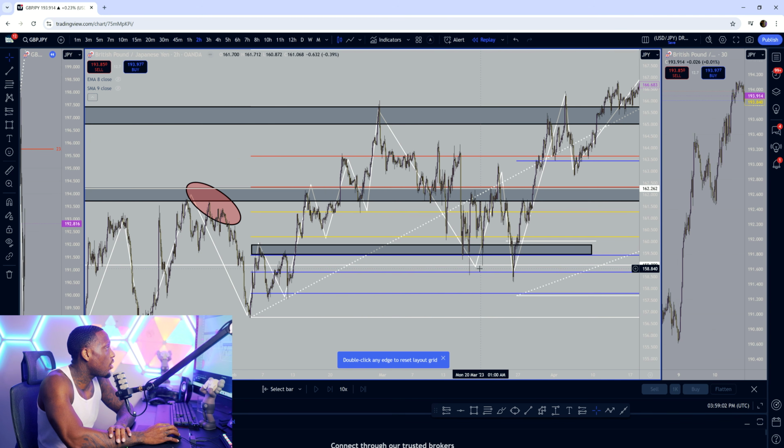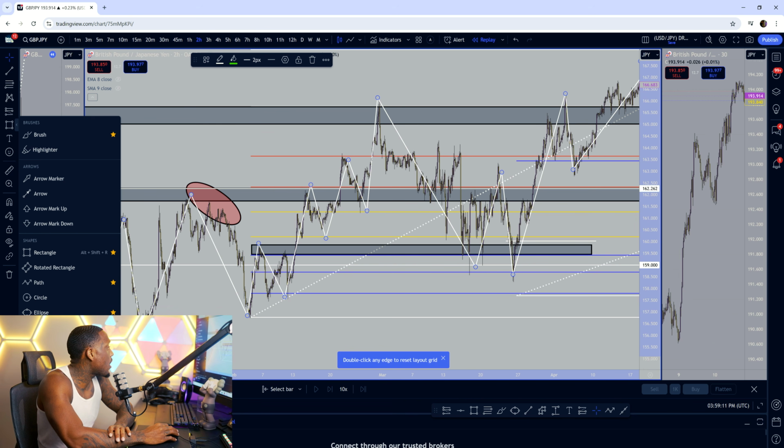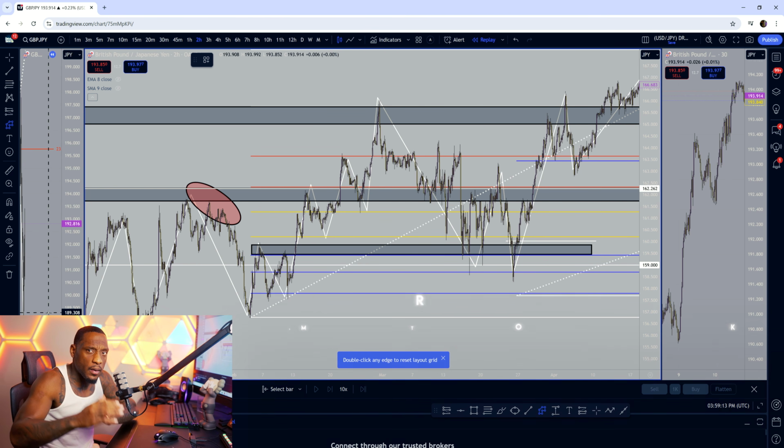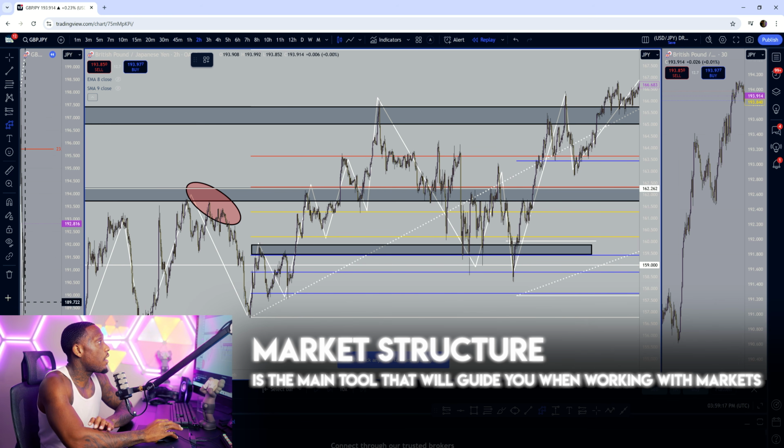So now that we're looking at double the amount of data, keep in mind, I already drew my line on the structure that I need. So now that I know that I need to break this from this area, because I'm so low and I already have this structure drawn for me from the higher time frame, what I'm going to do now is overlap it with structure. Keep in mind, market structure is going to be the main bread and butter that's going to guide you through these markets. That's basically my big thing that I use: market structure, market structure, market structure.